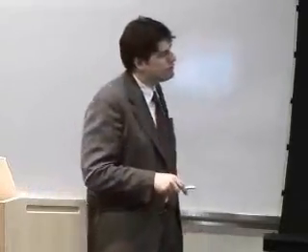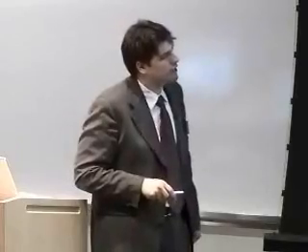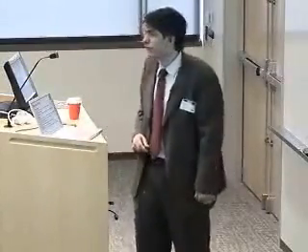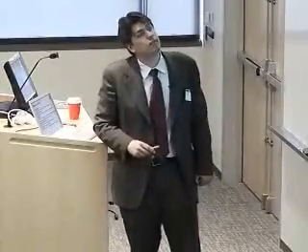Okay, so this is really where we're focusing our future work, is how to get the area impact lower. Hopefully we'll have something there. So related work: predication is obviously a big one. Here you convert control dependency into data dependency. We could have used that in our baseline as well, but we argue that our baseline captures a lot of the benefit you would get from predication. Also, predication doesn't necessarily handle the loop issue, although you could probably still have a loop and just predicate the inside of the loop. We didn't discuss anything having to do with loops in your work here.